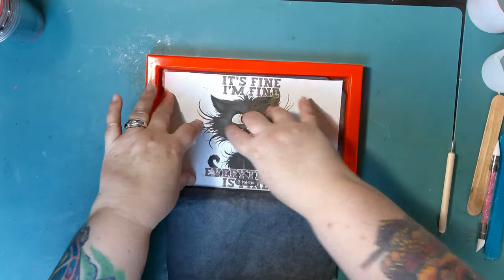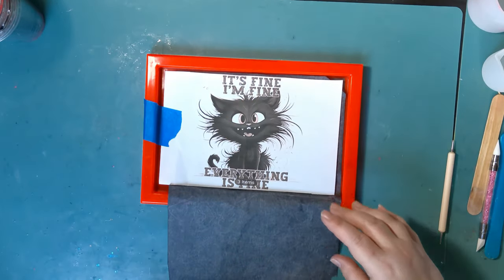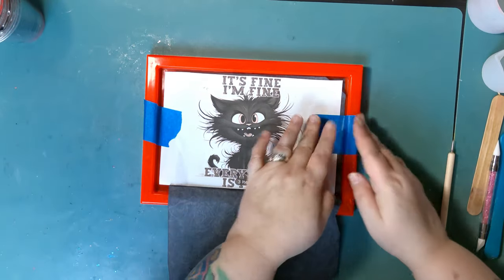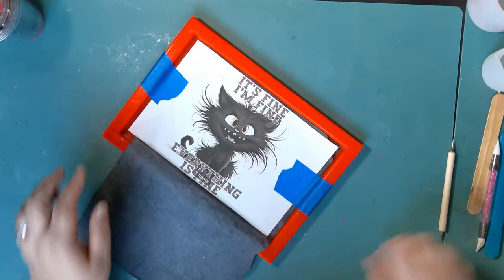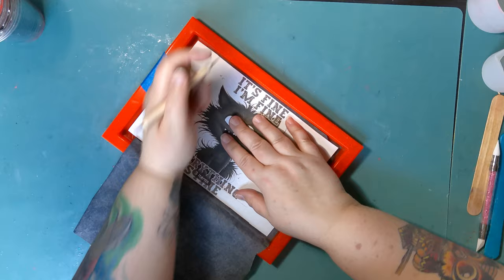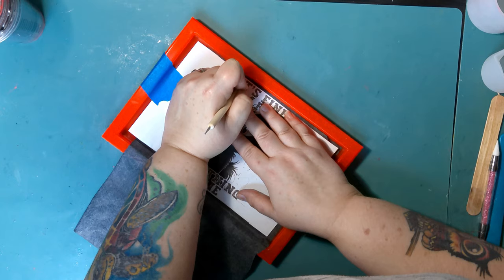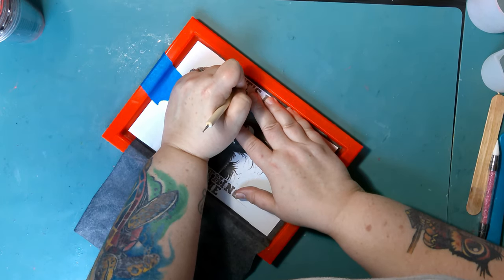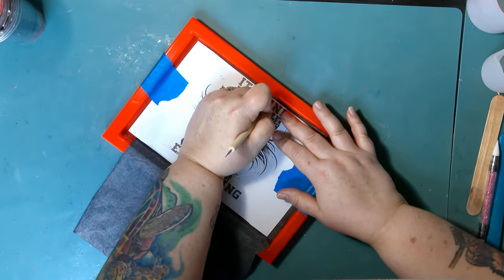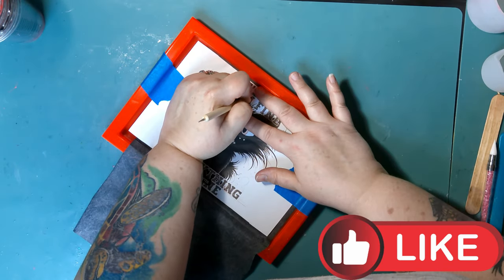So all I'm doing now, for those of you who are new and haven't seen some of my other videos, is taking some carbon paper, putting it down on my tray, figuring out how I want the picture positioned, and then taping it down so it doesn't move. Then with the carbon paper, you use little dotting tools to trace over it, and it transfers the carbon onto your piece quite beautifully. I like it because I can't draw, so this is the next best thing for me. And we're just going to go with it.